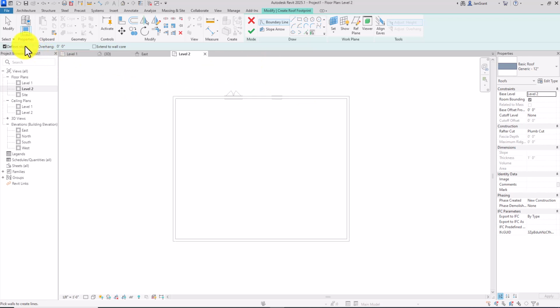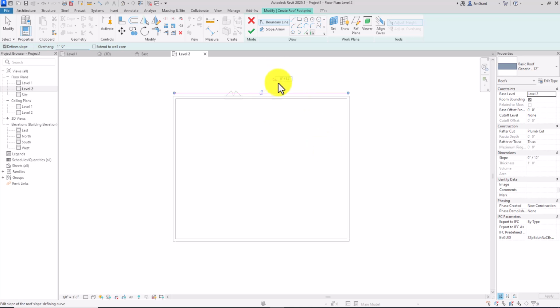And it's all about this right here, defining a slope. That's going to give you the arrow, but we want to have an overhang, right? So let's change the overhang here at the top left to 1. That's going to be a 1-foot overhang. And because there's a check mark in define slope, I'm going to come over here, get close to this top wall, make sure the hidden line, which is the overhang, is showing, and click. You see how there's an arrow, a little triangle, and it shows you the roof pitch by default. I'm going to come over here at the bottom outside wall, and click. Now I know that those two roofs are going to slope up.